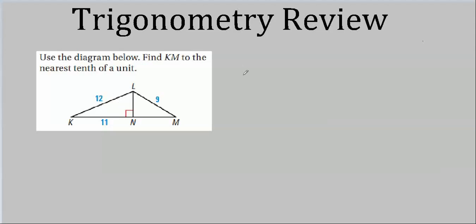Let's try. And let's call this alpha. We've never done that before, right? So we have that the cosine of alpha equals 11 over 12. Why does that matter? Because if we take the inverse cosine of 11 over 12, we'll get the angle. When we've got the angle, we can use that to find LN.